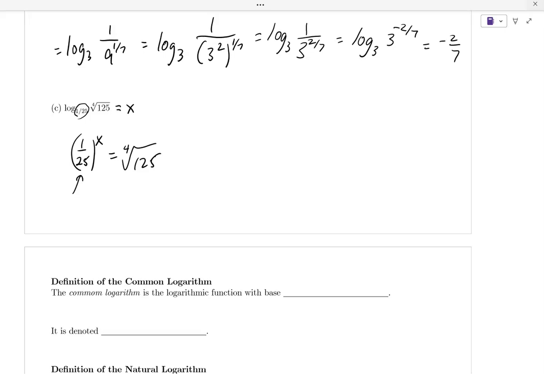Sorry. All right. Can we rewrite both sides as the same base now? Rather than trying to rewrite 125 as a power of 125th, can I rewrite both sides of this equation using the same base? Can I use the same base on both sides to write each number? For example, what can you write 25 as? 5 squared, right? So here I would have 5 to the negative 2 raised to the x power.